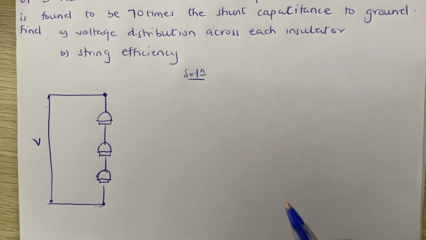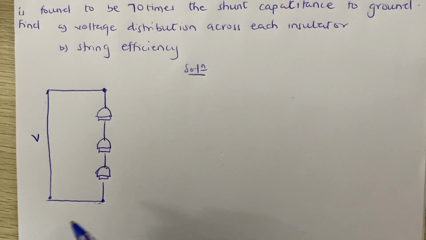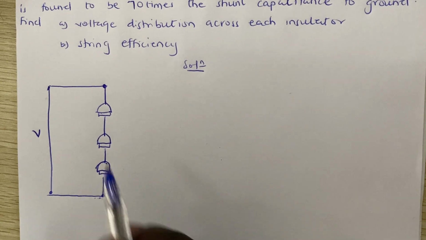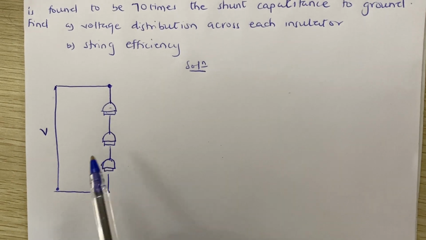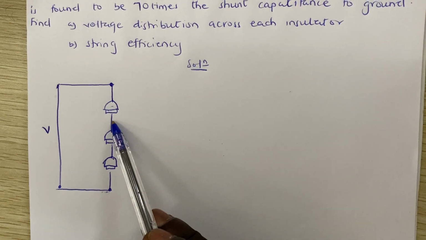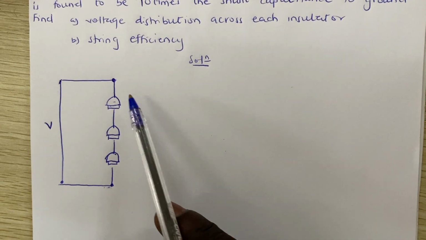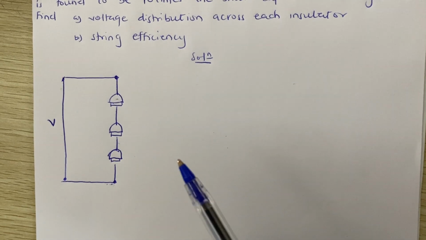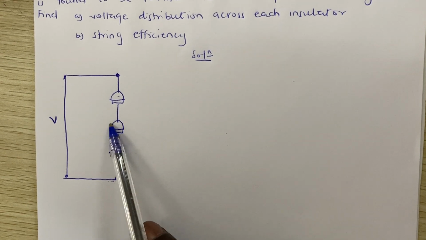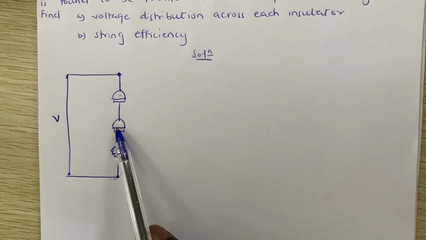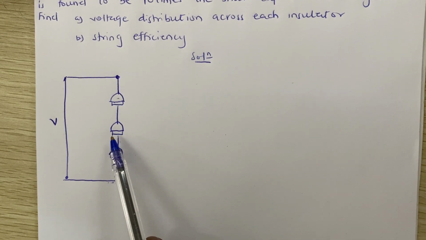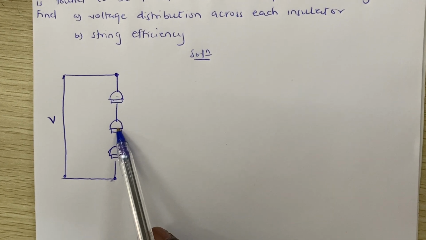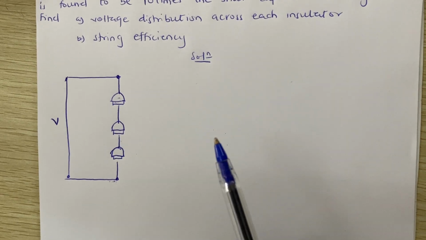But with this being said, let's look at how it's going to aid us in our calculations. We know that this is an insulator, this is an insulator, but in between these insulators we have a conducting material, that's a metal. We have a metal here, metal here, metal here, right? And these are conductors of electricity. So if you are to take away this particular insulator, the only thing that is left here is air between it, right? And if there is air between it, it means that it's behaving more or less like a capacitor, right?